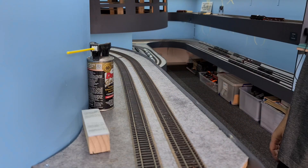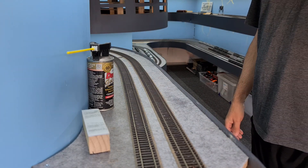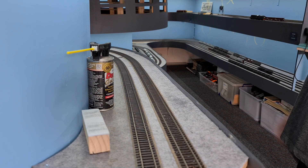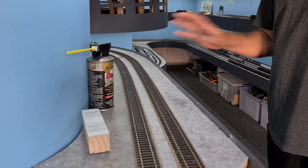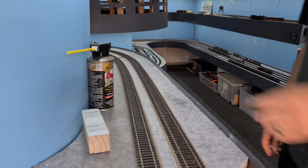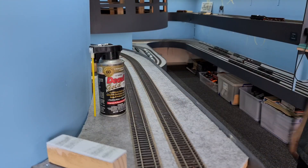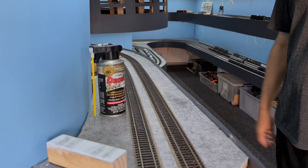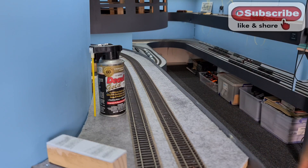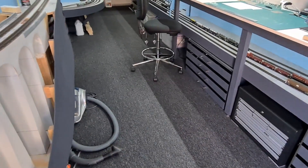You can see a bit of dirt and dust coming off the track. What this product does is fill in scratches and any other imperfections that interfere with electrical contact. I would let that dry and then go from there. With one squirt I'd probably get half the layout done, then come back, give it a couple more squirts, and do the other half. I very rarely do this exercise — it lasts so long before I have to apply it again. Over the last four and a half years this has worked brilliantly; I very rarely touch the track as far as cleaning or coating.